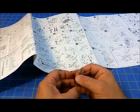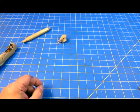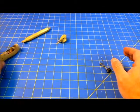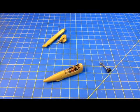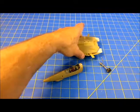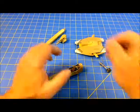So the parts are very nice. The detail on the parts is nice, and there's quite a few. There's a fairly large part count, so it's going to take a bit of time to put this one all together. So I'm taking my time, and I'm looking to take this, even though it is an anime type kit, toward something of a realistic. So I'm going to do this up as if I was doing up like an F-14 or so forth.